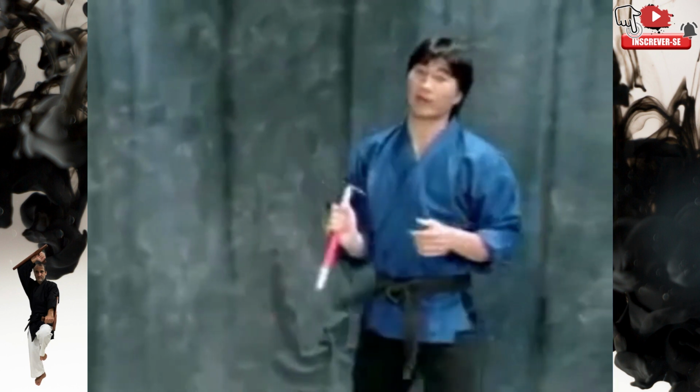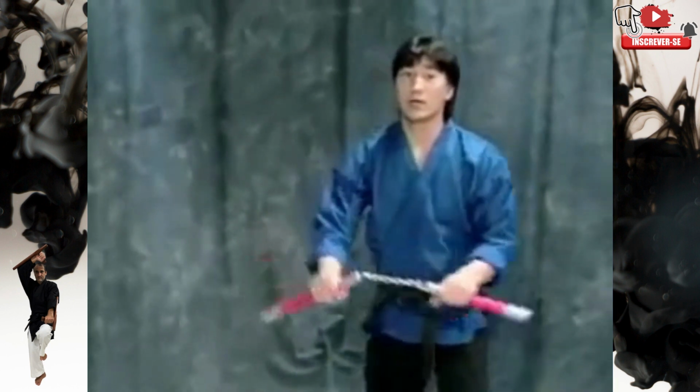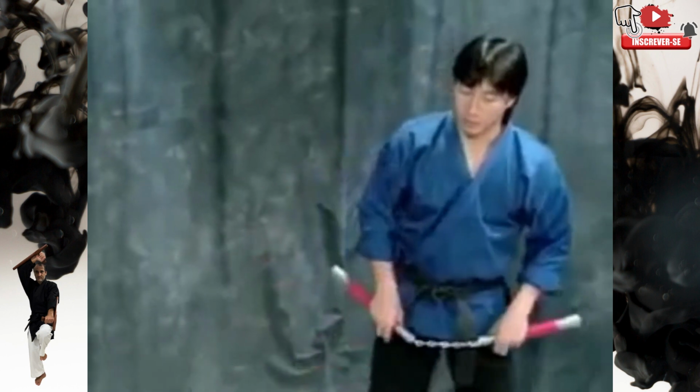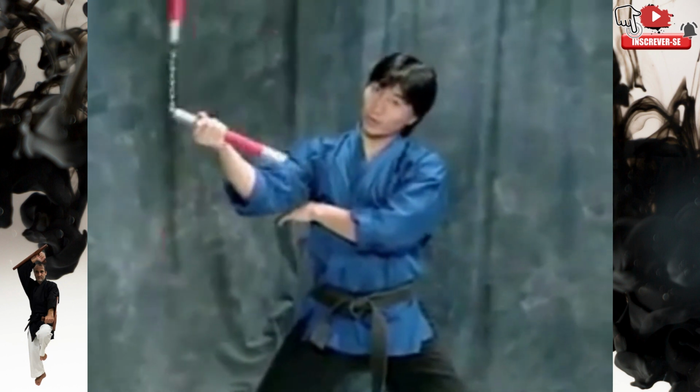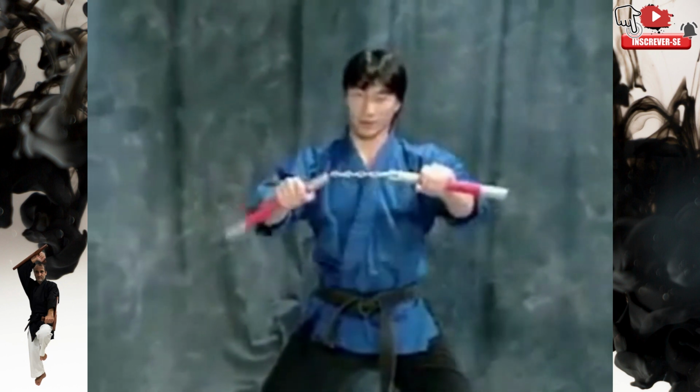Okay, now we did the front strike. Let's talk about two other strikes that I didn't mention. One is the side strike. It's pretty easy. Let's go to the horse stance. From this position, you bring your hand out, and you're going to shoot it towards the side, and bring it back to the armpit. Very easy.